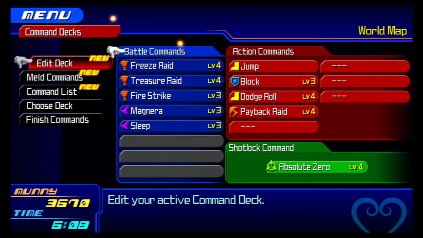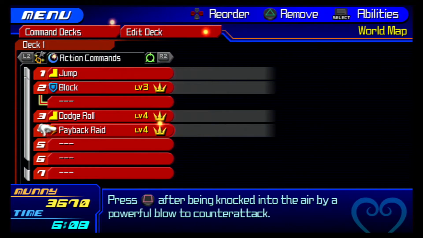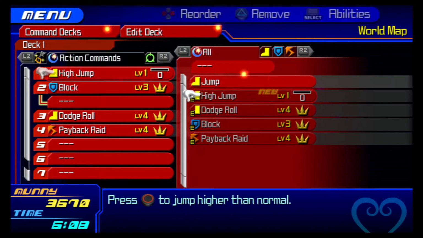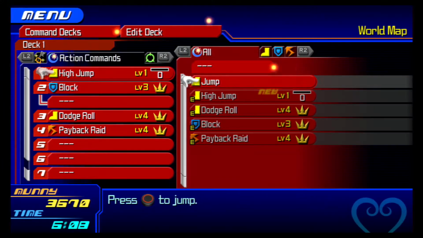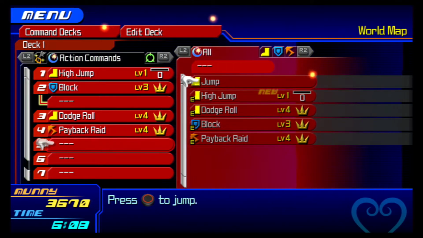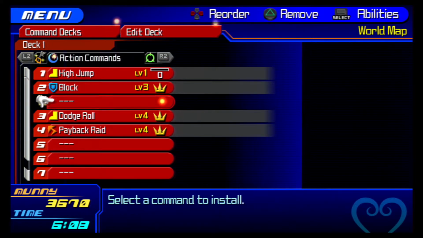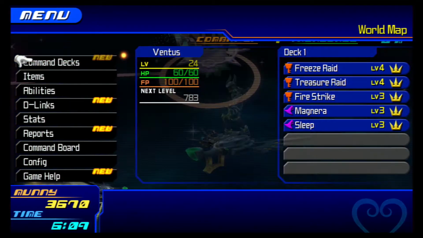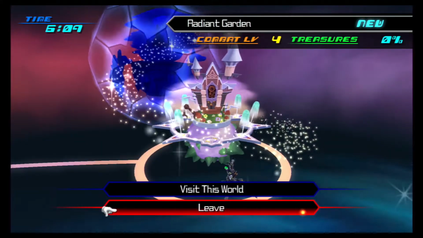Alright. Let's change something really quick. Get that high jump. So we already got a normal jump. So yeah, alright, so we got that done. Got a Radiant Garden, let's see what there is here.